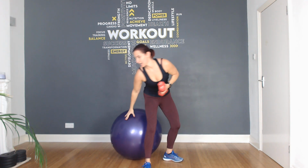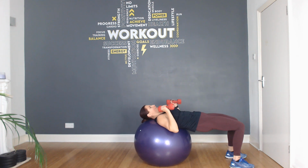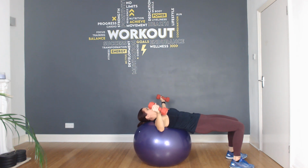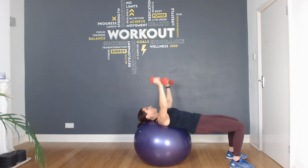Okay, great. And then the next one will be this chest flies with holding the bridge. So with the bum muscles squeezed, stomach muscles pulled in, and exhaling, lifting the dumbbells, bringing them together, inhaling, lowering. So this is a great way of working on more muscles. And 5 more here.